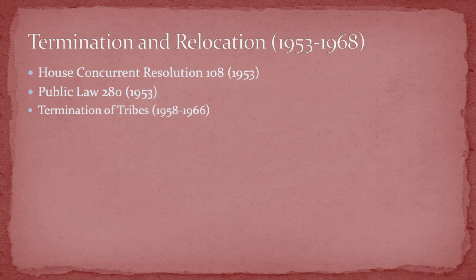Now you have to remember, if you look back at the history you just talked about, there's already an identified Indian problem. They're already trying to assimilate. There is pushback that is happening at the tribal level. I don't want you to take away from this that the tribes are just sitting back and taking this. That is not the case. But it's happening at such a high level that it's very hard to fight back against, because that sovereign to sovereign relationship and that expression of sovereignty has been so limited to this point, right?